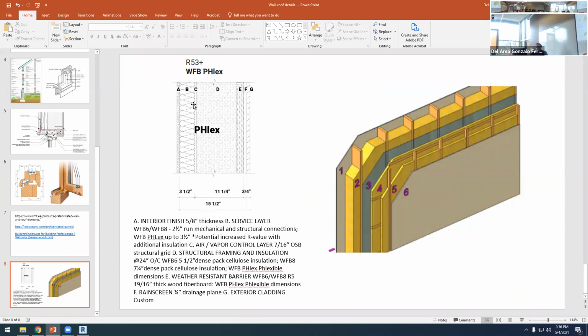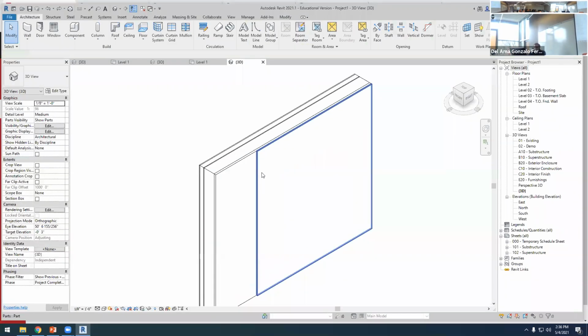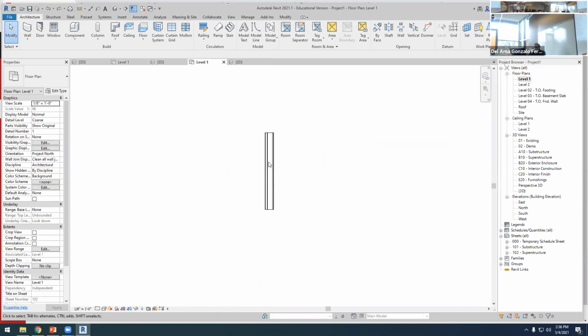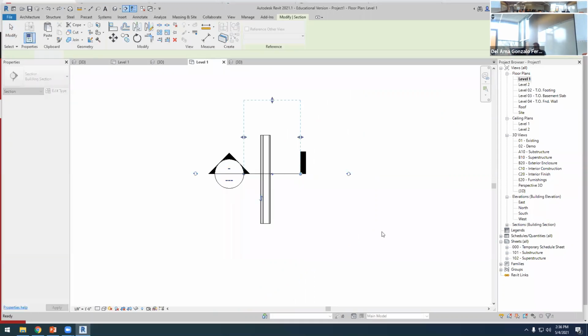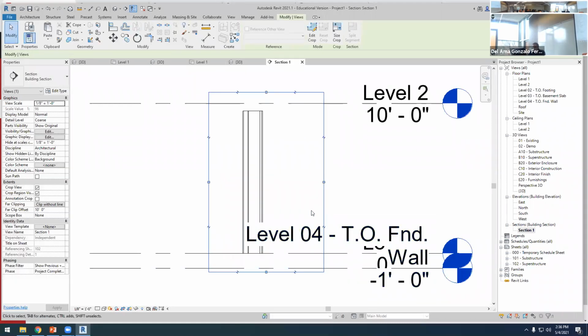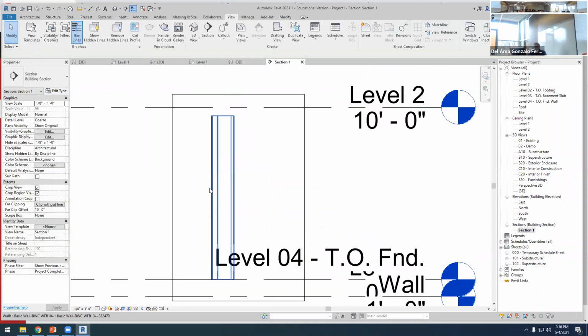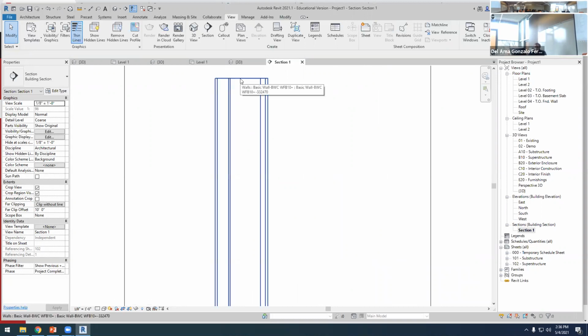Okay. And then if you take a section of this wall, if you fix the levels and all that stuff, you can work with annotate.